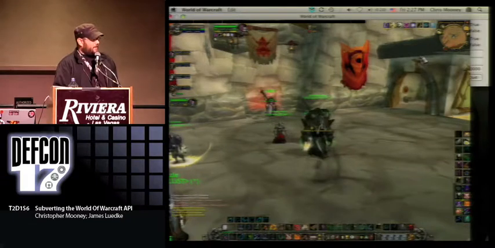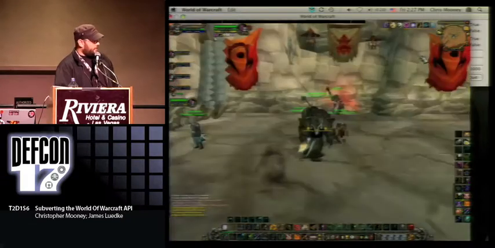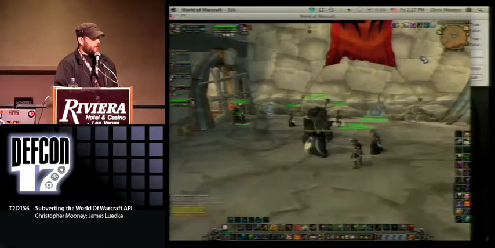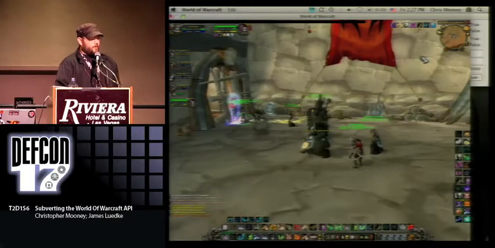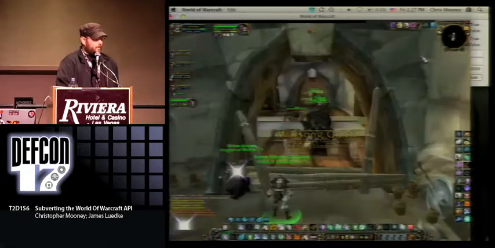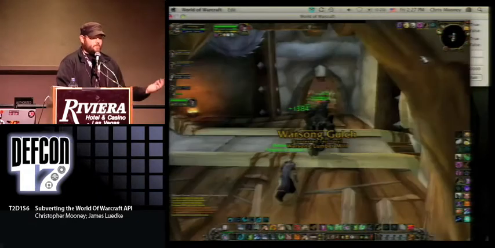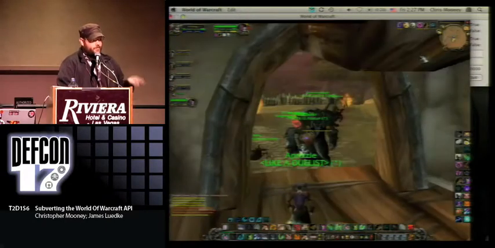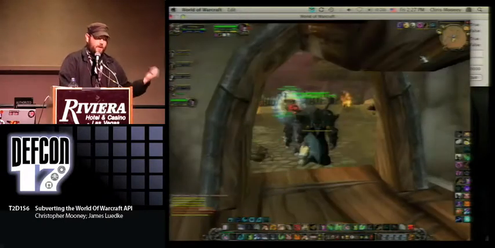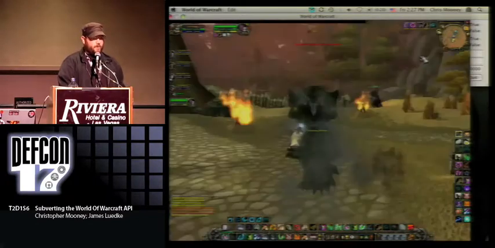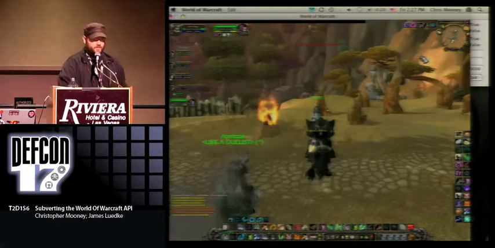So WoW Glider takes an interesting approach to doing this. I think they went with finding memory and modifying memory. People use this program called WoW Glider because Blizzard decimated them. They use it to basically level their characters and whatnot. Which I should say, we tried to do some of that with ours in our first invocation of the program. We had 2 characters banned in the first day.